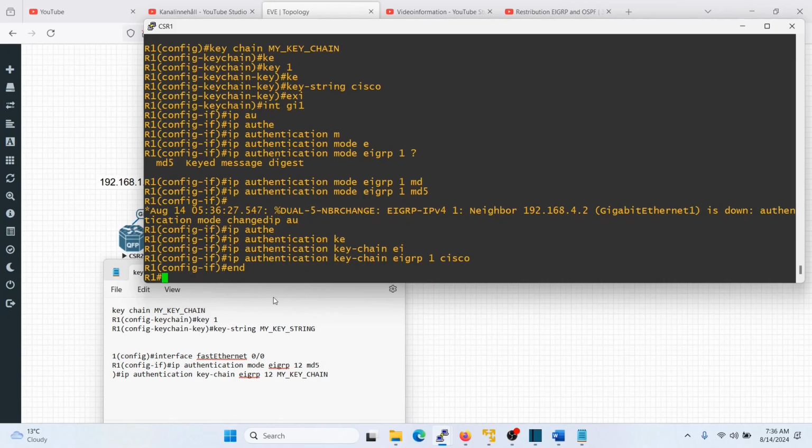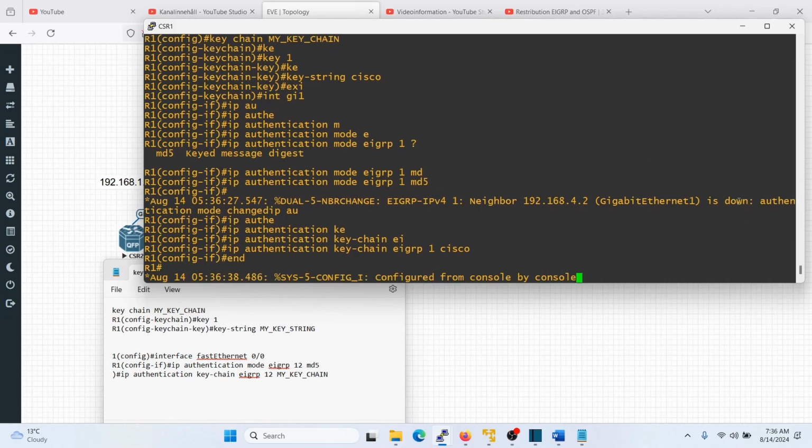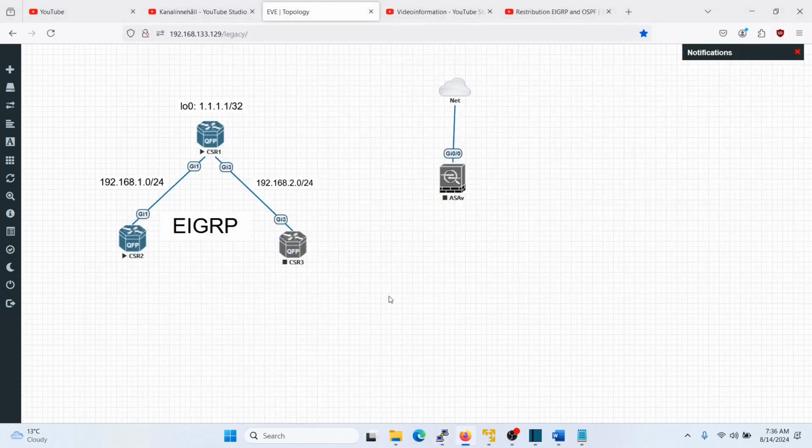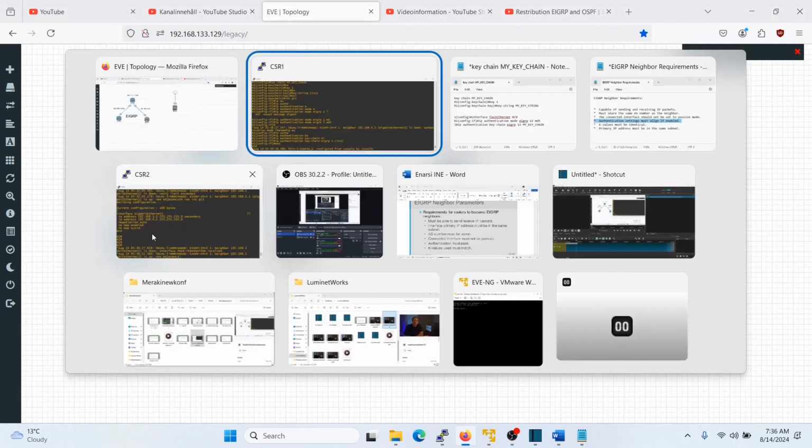Now as you can see, the neighborship went down. That's because I've configured authentication now. So let's configure it on the other side.